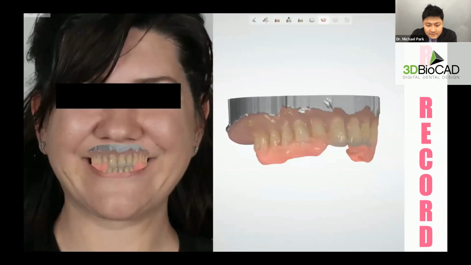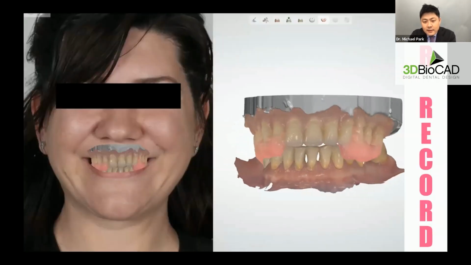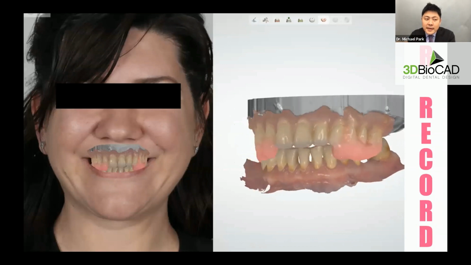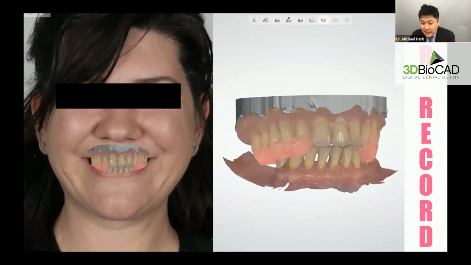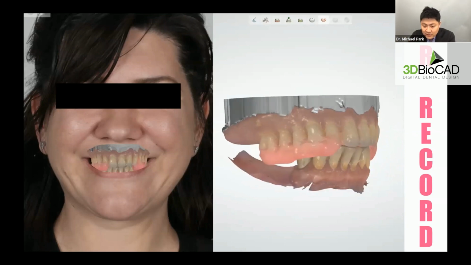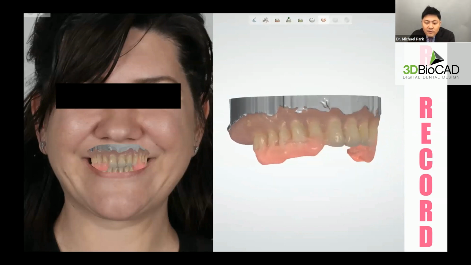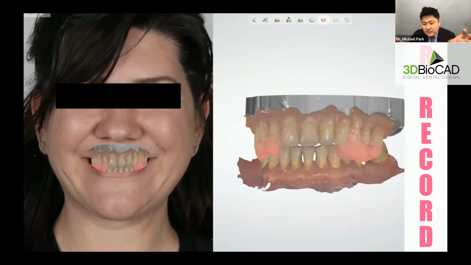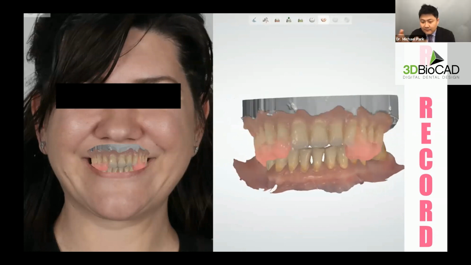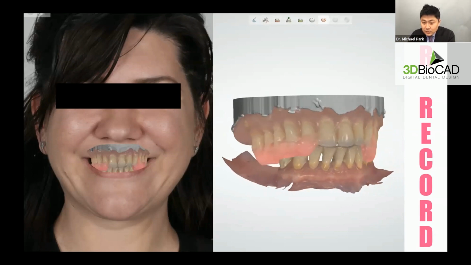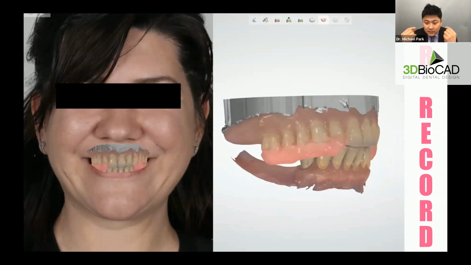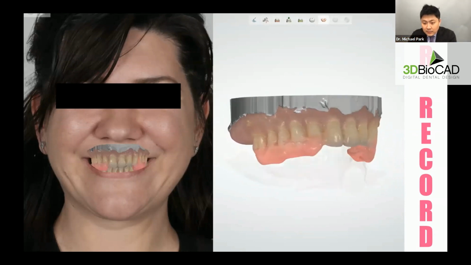When we have a denture, in this case, of course, we could have gotten the patient to bite down together and then scan the bite using an intraoral scanner without any bite registration in between. However, then the denture will move if the denture occlusion is not accurate. So in this case, I decided to take a bite registration first. I'm using wax.